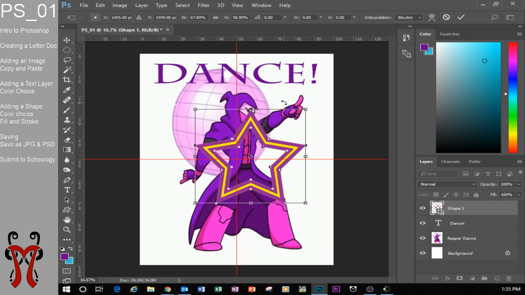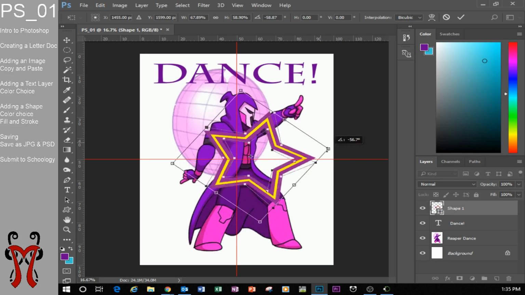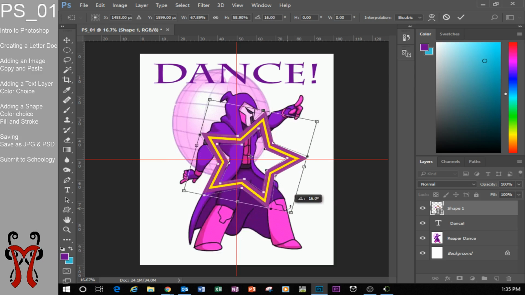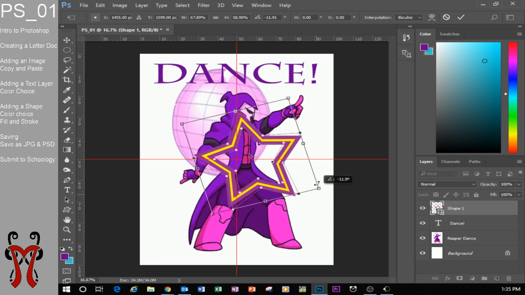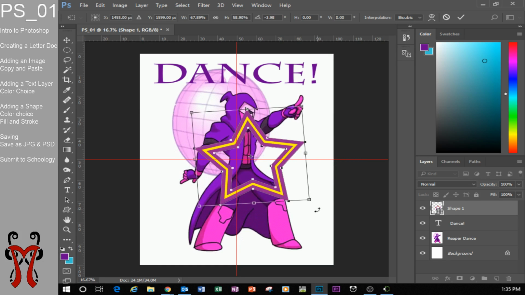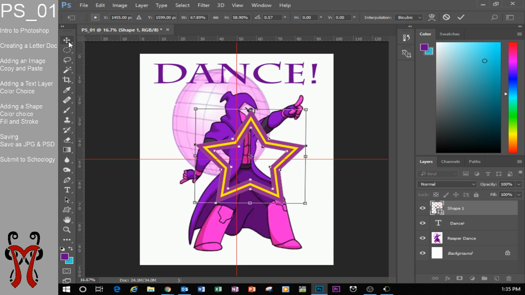Also, something interesting about the Move tool, if you hover your mouse just outside of where these squares are, you'll see that your cursor becomes a little bent arrow like that. What that means is you can actually click and drag, and you can rotate an object around and move it how you like. So if you had a shape like an arrow or something, you would be able to move the arrow to point at whatever you want by using the rotation tool with your Move tool. So you click on Move, you click on what you want to move, and then you just hover outside of where those little squares are on the corners, and you'll be able to rotate the object.